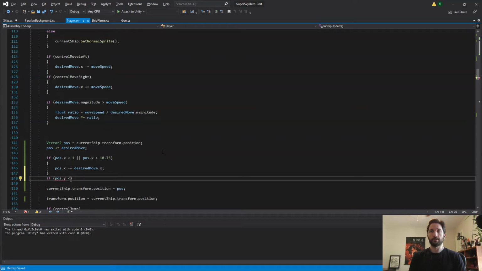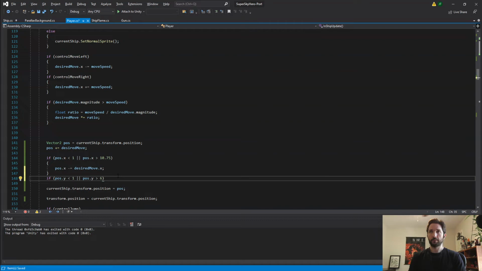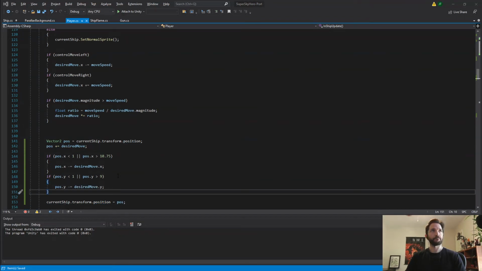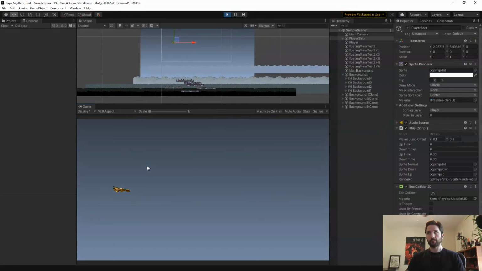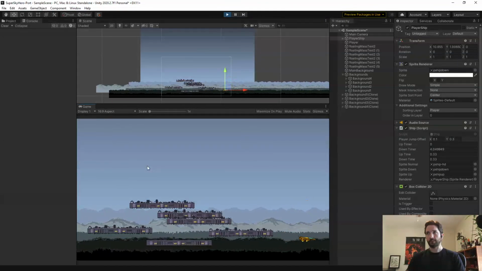Position.y is less than 1. Is greater than. It's almost 7. So 6. Oh, let's not do 6. Let's do like 9. Then position.y minus equals y. That should lock me in to that range. Alright, and roughly there, that's the max. Not really sure if that's too high, but then I get locked in right there and there. Cool.